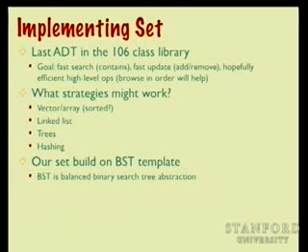A bunch of the things we've already seen would be a reasonable strategy for implementing set, using some kind of vector or array. Most likely you'd want to keep it in sorted order, because that would buy you the fast lookup for contains. But add and remove would necessarily be slow in those cases because of the contiguous memory. The linked list is probably not too good of an option here, because contains becomes linear, and add and remove similarly linear, so it doesn't actually get you anywhere. In fact, it just adds memory and pointers and gunk like that.